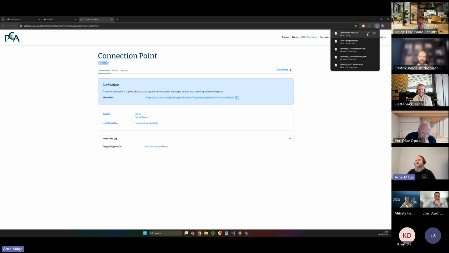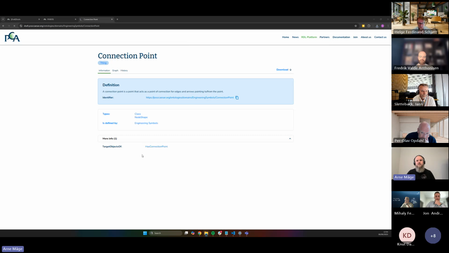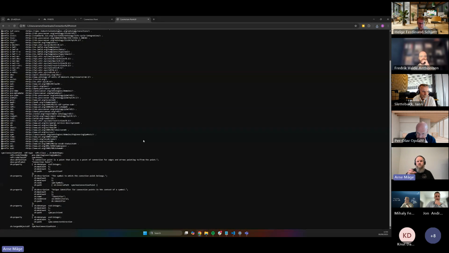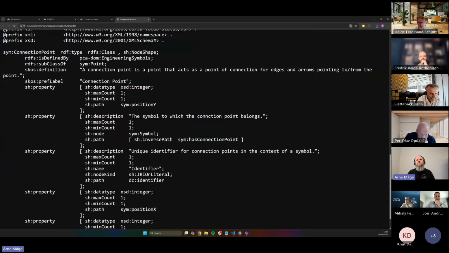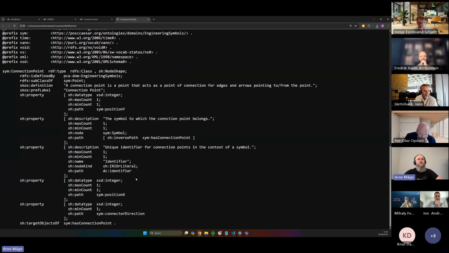The download button is here as always, and we can now navigate to the structured representation of the symbol straight from the UI. The intended audience for this ontology is developers and API developers, information modelers, who are going to do the integration work or build new tools based on the symbols. Because if you comply to this ontology, all of the authored symbols will be easy to import because they are framed by this.